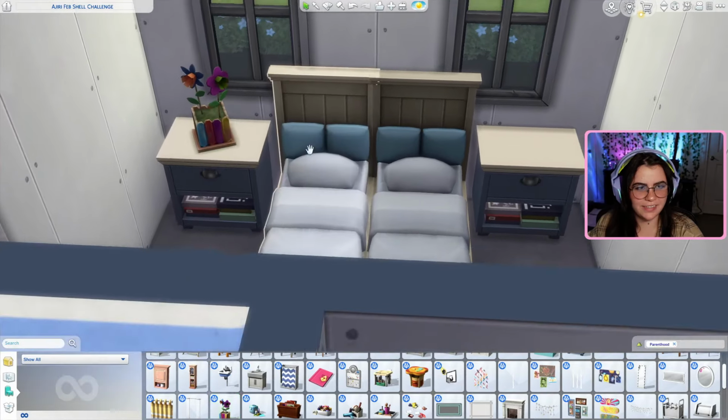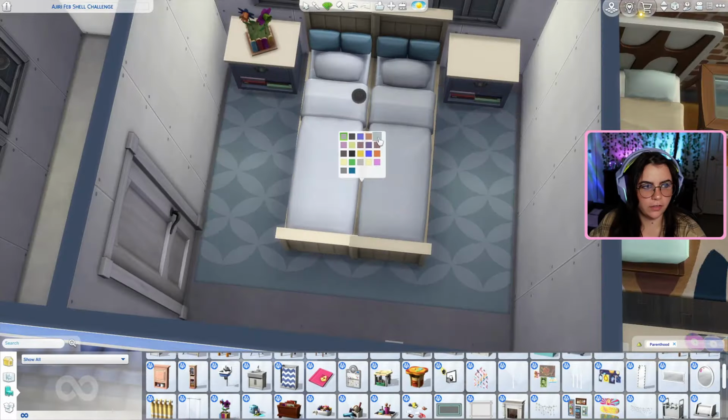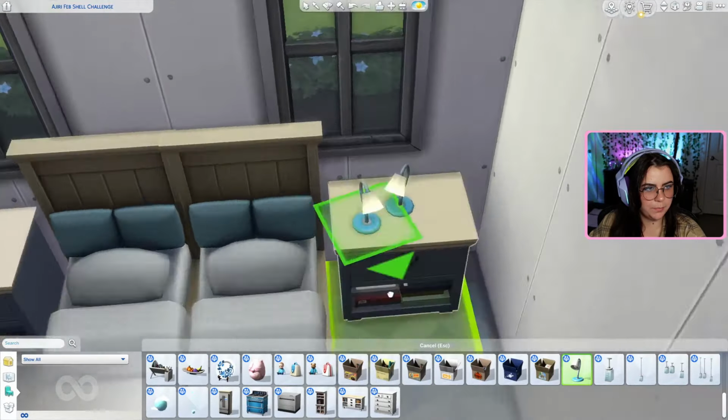Maybe we could do these as a centerpiece, like maybe they have their kids' stuff out. At least the Parenthood rug is always a winner. We can go with that. We have this reading lamp. Maybe we can put it here and go with that blue swatch, I guess.